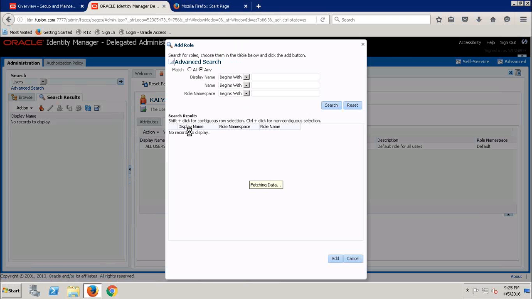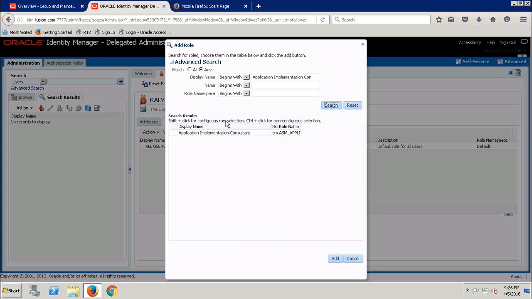Click on the assign icon and you can search for the roles. Already we discussed which roles we have to assign for an IDM user to work as an implementation consultant. What is the first role? Application Implementation Consultant. Just give the name in the display name field, then click on search. To see the complete display name of the role, you can drag a little to the right.